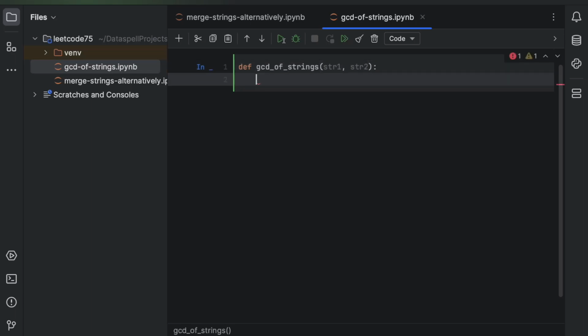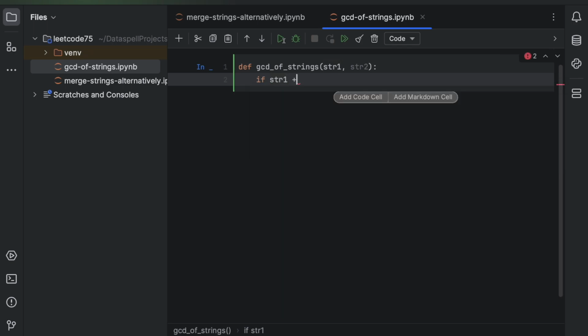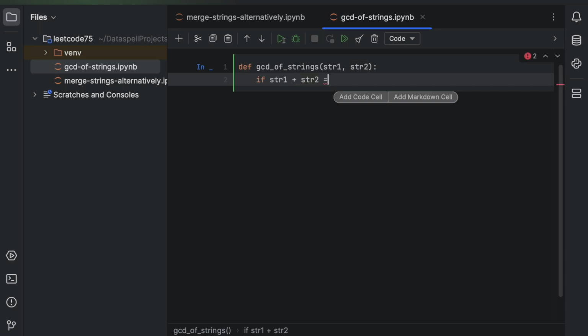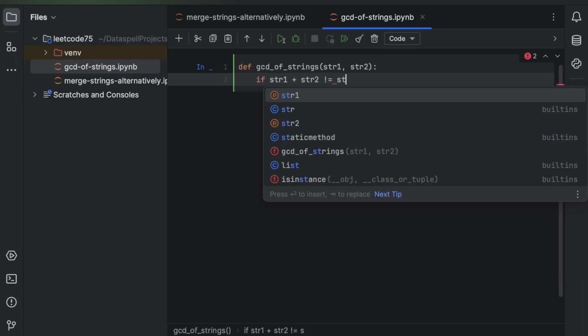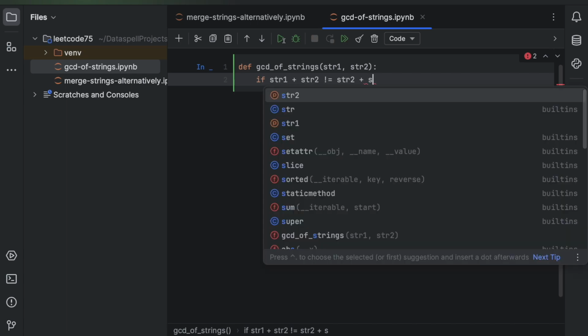So like I said, the first thing is to make sure that we check that when we concatenate both strings both ways, that means that if string 1 plus string 2 is equal to this other one, string 2 plus string 1.